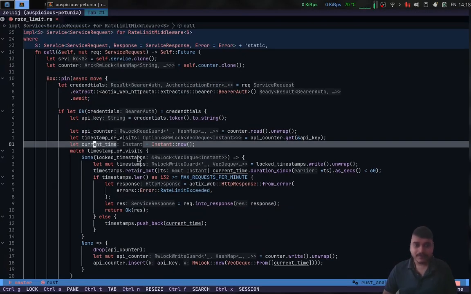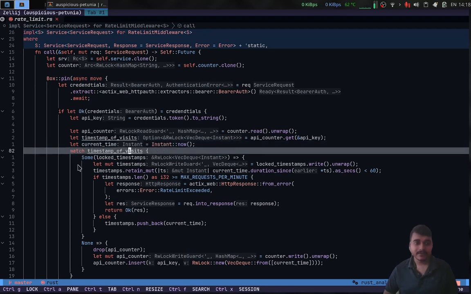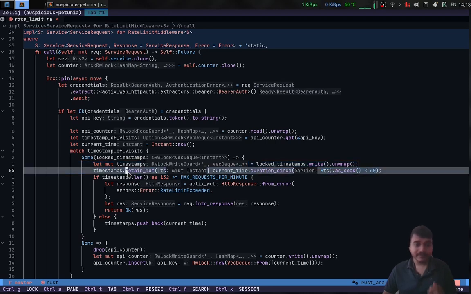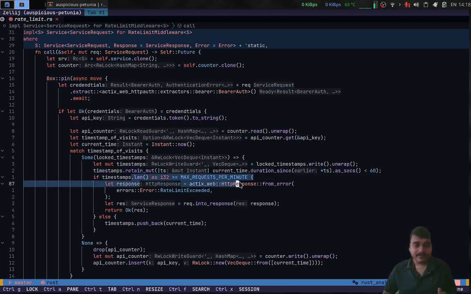Now what we do is we take the count. Okay, everything is good. We lock it. Easy. Lock it, read, write, lock, not an issue. There is retain mut. If you're not familiar, it can remove the items which don't match this condition. Which condition? That is the current, beyond the last 60 seconds. I will remove everything, and then, easy. If I did remove those, I can check for the maximum request count and things.